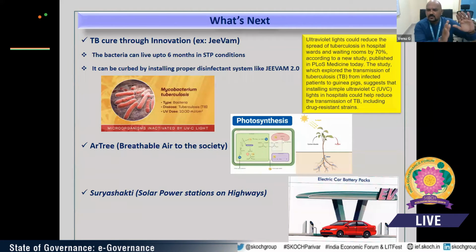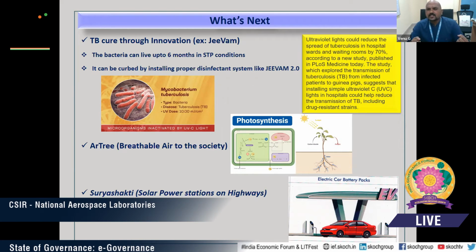And apart from Jeevam, I'm thinking about an artificial tree in future, because everywhere it's now a concrete jungle. Cities are expanding in the vertical direction, like apartments, and there is no place for green trees and greenery. For that, we have to provide such a facility.